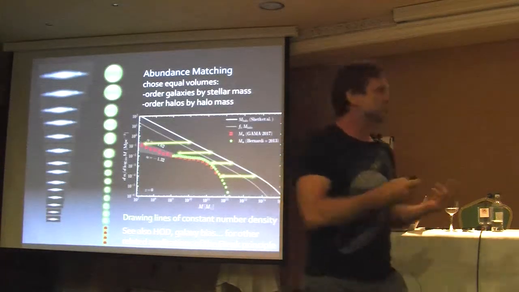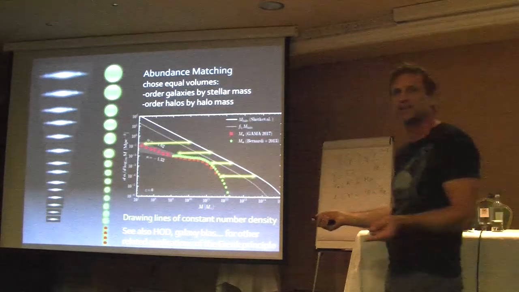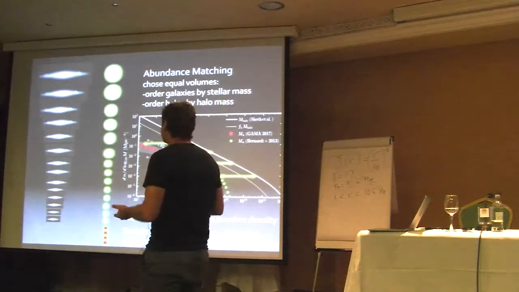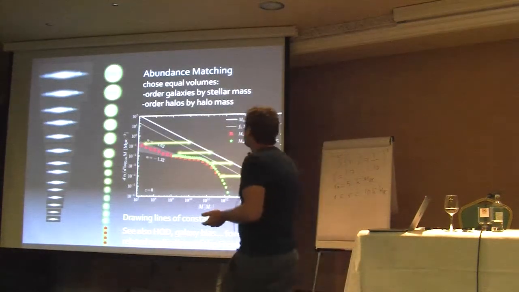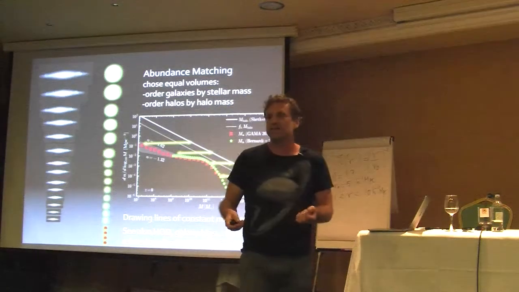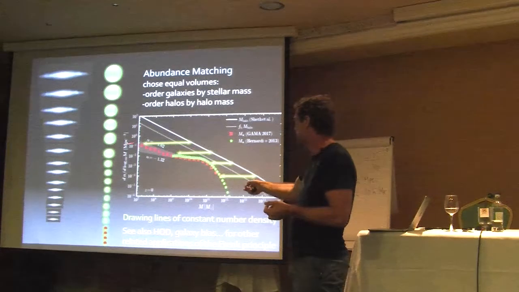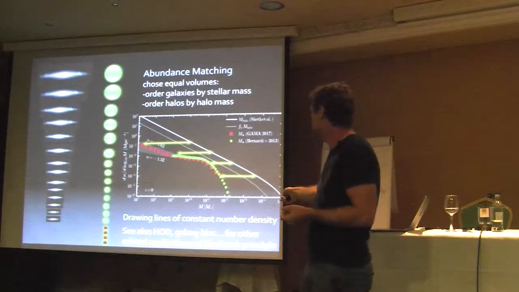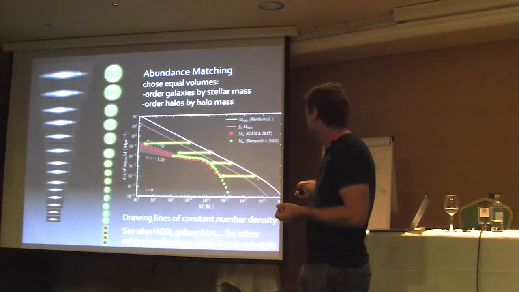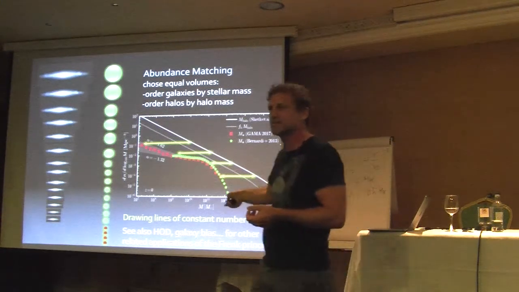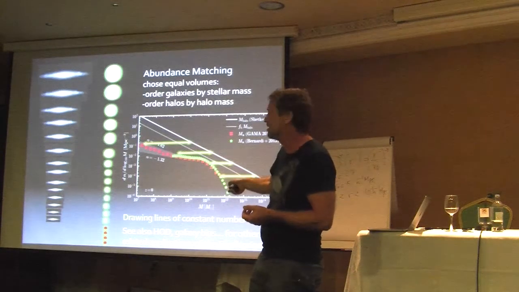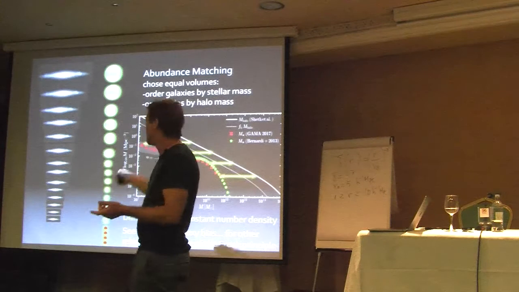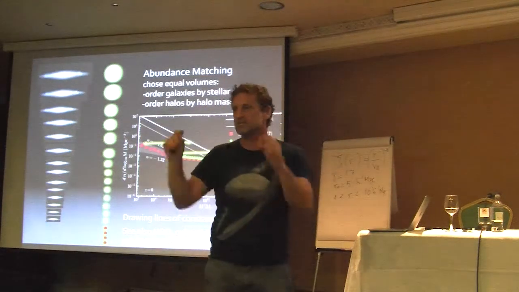So let's just go ahead and assume that these processes are doing the job that we think they're doing, okay? Because this is the assumption, which means we can then match cold dark matter and the observed stellar mass function. And we can go ahead and do abundance matching. Okay? So what abundance matching means is we just draw these parallel lines, assuming these processes are working, and connect halos of this mass to galaxies of this stellar mass. And because this is a number function, a number density, if we just assume the same volume, then basically we're just rank ordering these things. So it just becomes a number.